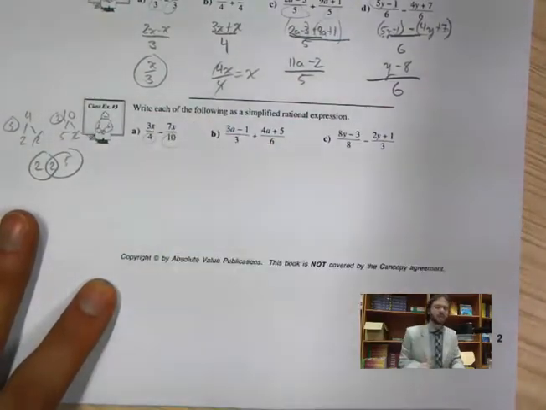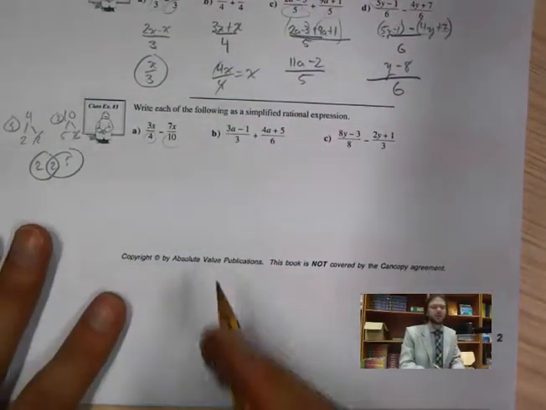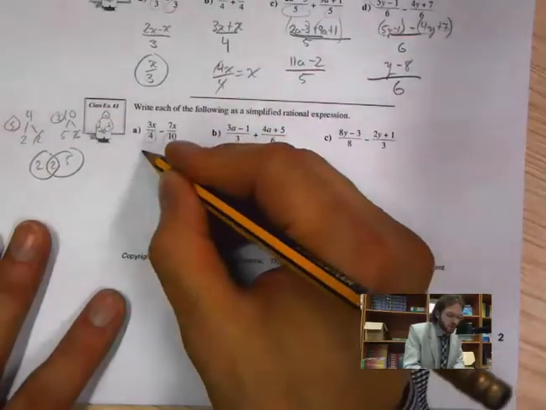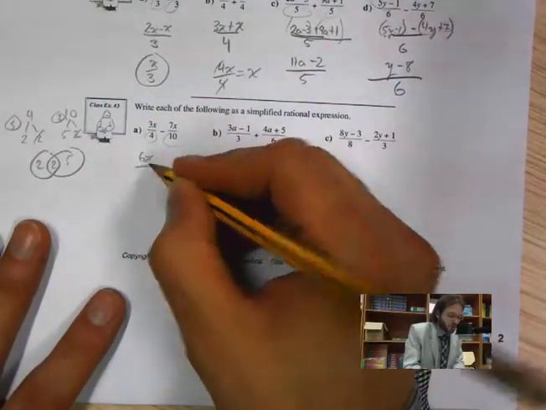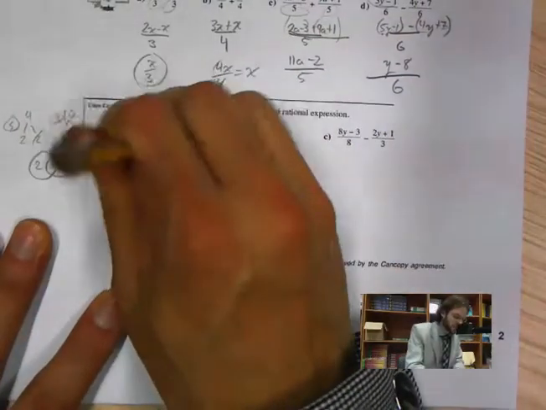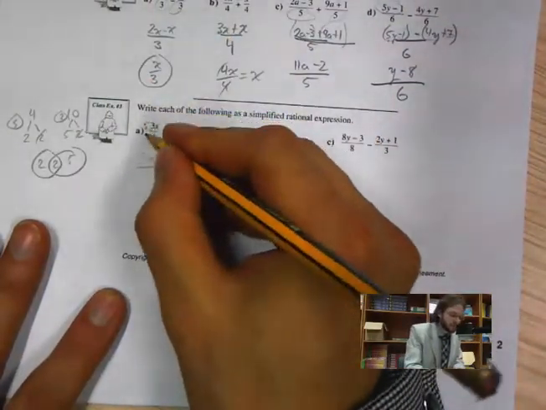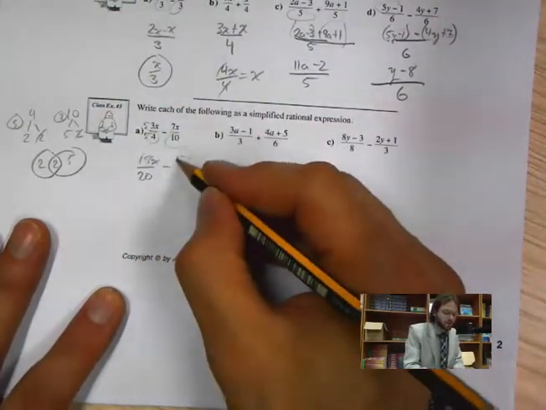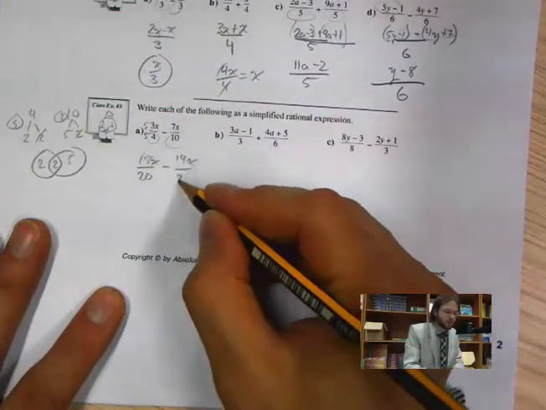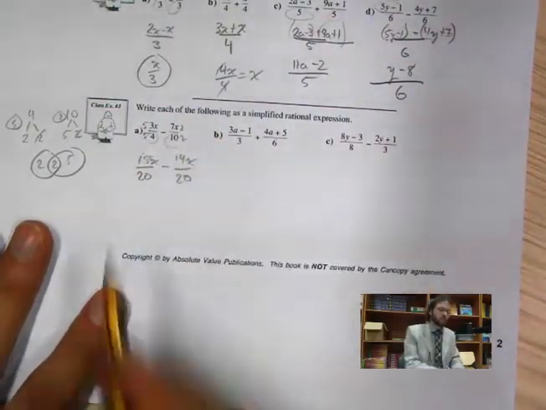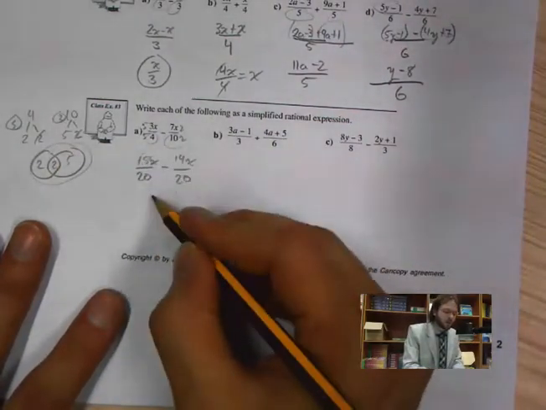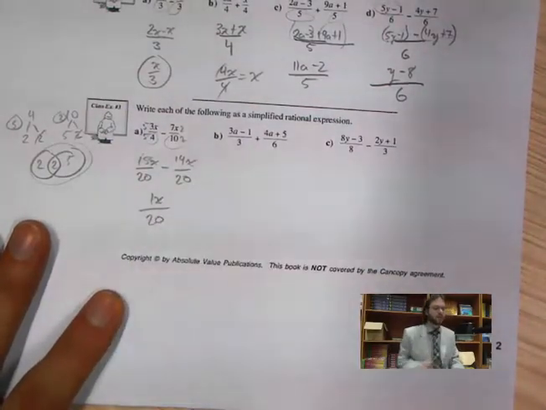So we multiply both of these by 5 to keep the same thing, because think of 1/2 is the same as 4/8. That's both multiplied by 4. So let's keep that the same. So we're going to have 6x all over, oh sorry, not 6x, 15x, because we multiply everything here by 5. So that's 15x all over 20, subtract 14x all over 20, because we multiply both of these by 2, as we said there. Okay? So this one, because we want the whole thing. Now what do we end up getting? We get 1x, or just x, over 20 is my answer.